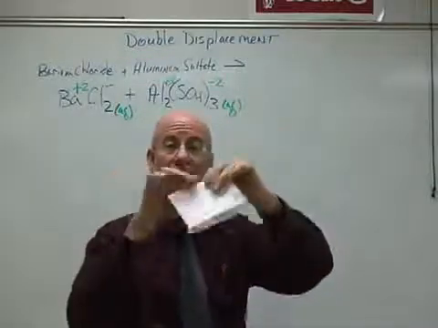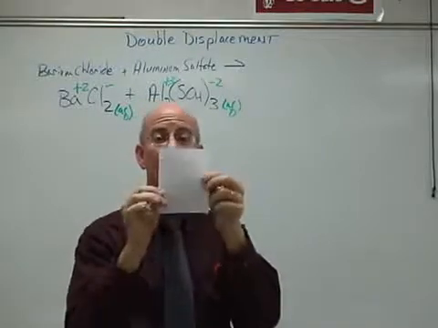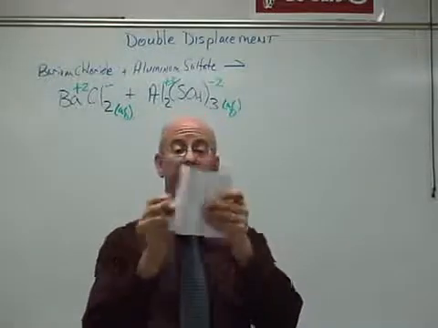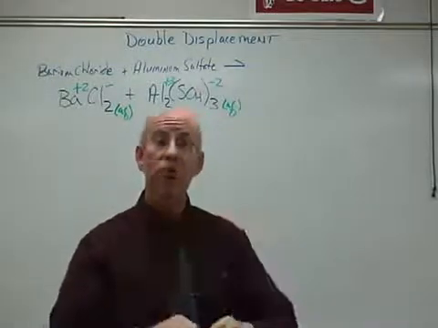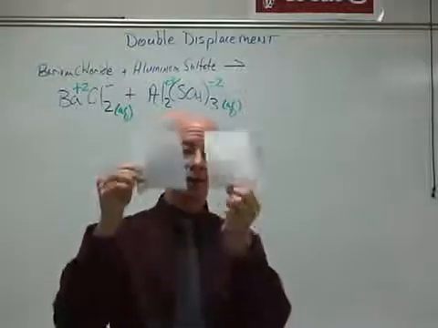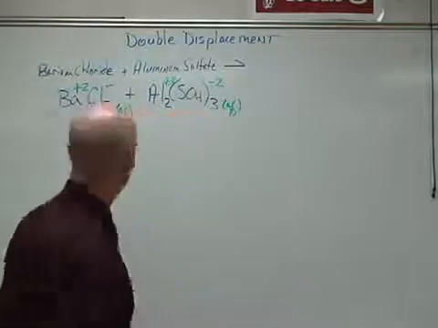So now I want you to fold these in half again with the metal cation on one side and the non-metal anion on the other side, and then tear it in half. Do the same thing with aluminum sulfate. When we put it in water, it dissociates into ions, a cation and an anion. So I have barium and chloride ions, but now they're separated in water. So let's write that down up here.